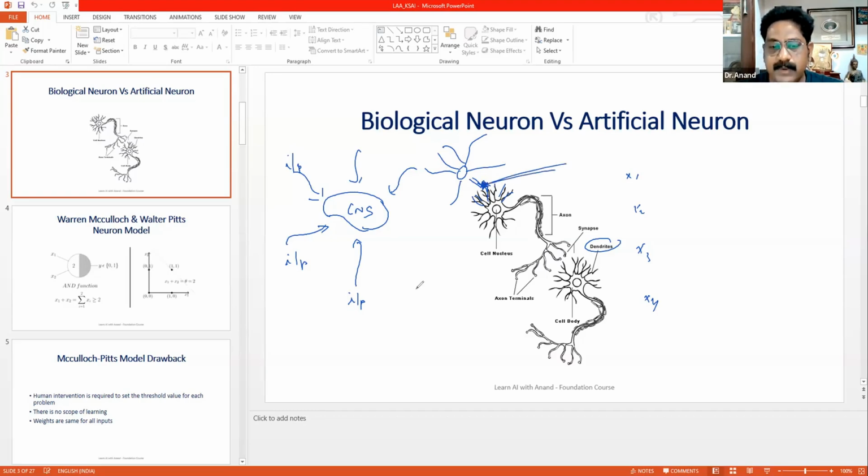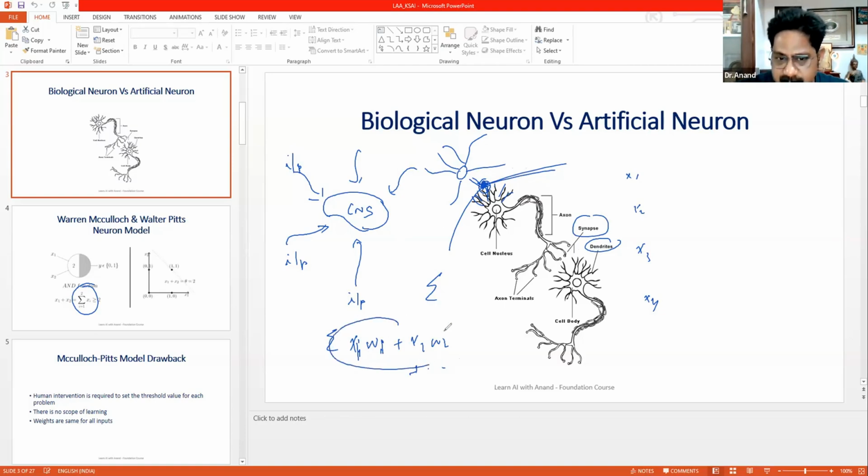This junction is mathematically called a summing point. We are forming the summing point in this expression, isn't it? What is the summing point? Sigma XiWi, or X1W1 plus X2W2, and so on, according to the number of inputs we receive. Biologically, this is called a synaptic junction. According to the strength of the incoming signal, the signal may be excitatory or inhibitory in nature. What is meant by excitatory and inhibitory in nature?